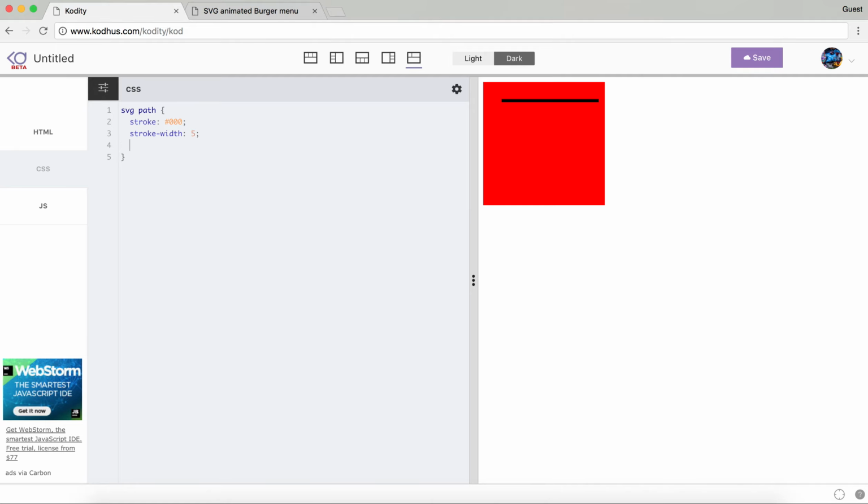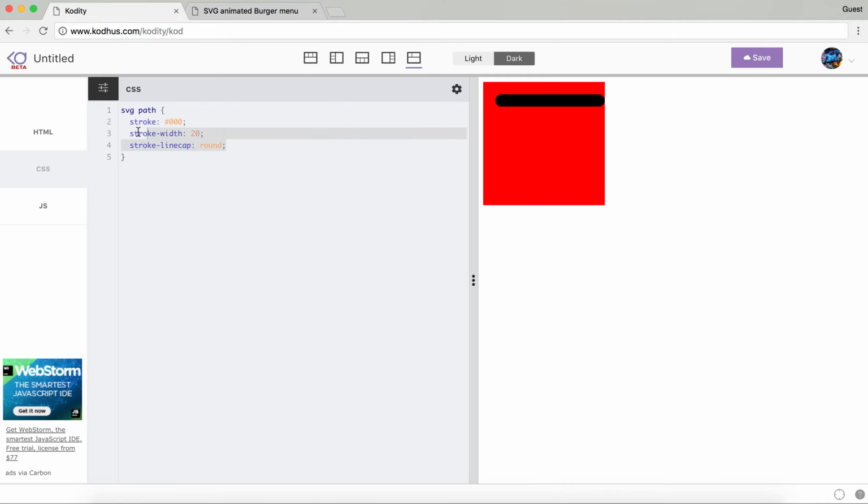There are some cooler things as well, like you can create stroke-linecap and then say round. You see that it rounded each end of this line. So maybe if I add 20, it's more obvious, right? Which is cool. Or you can use maybe square or butt, which is the default. A lot of times I have seen people using round, right, which is pretty cool. So this is one way of styling your SVG path.